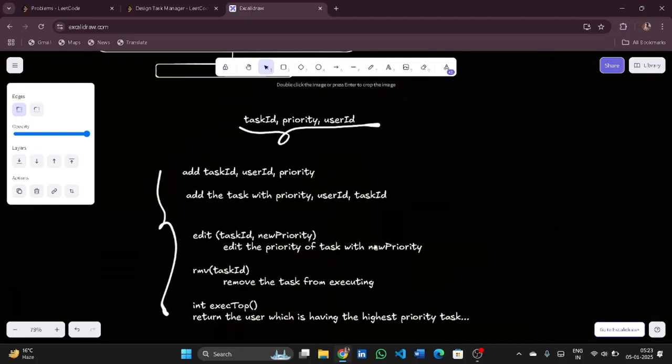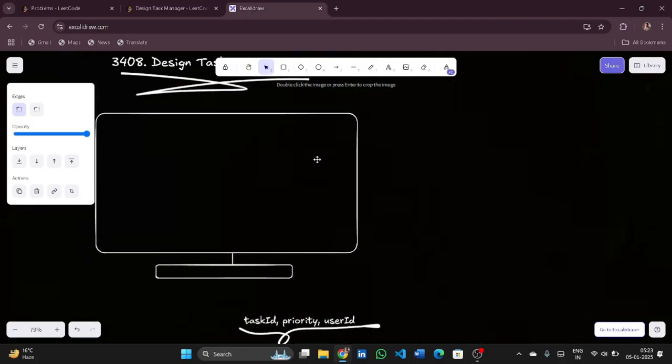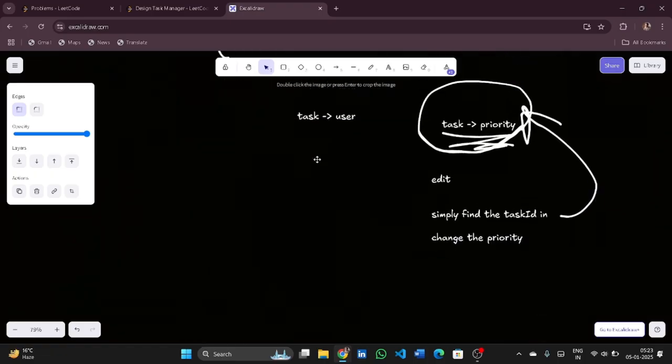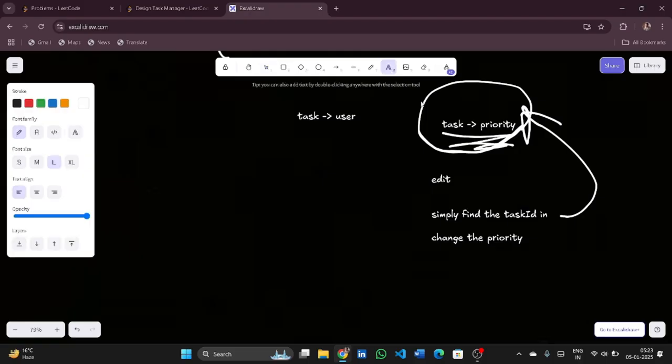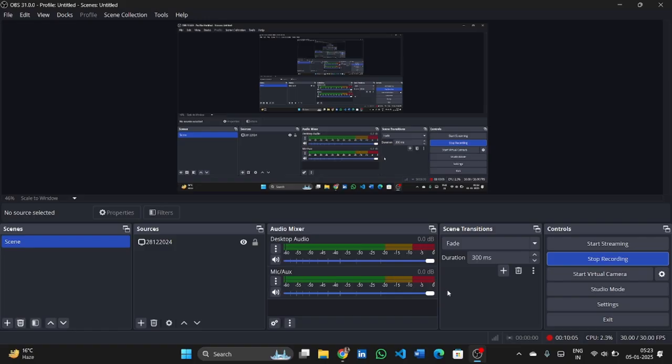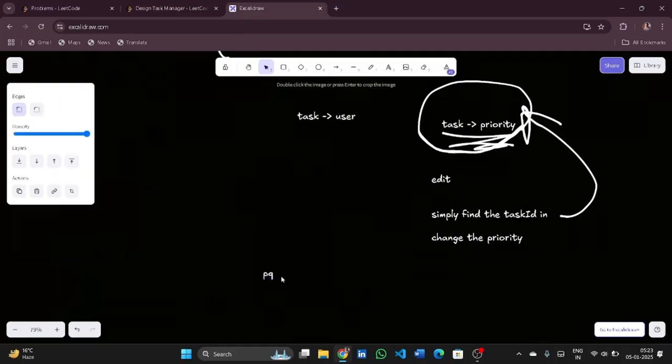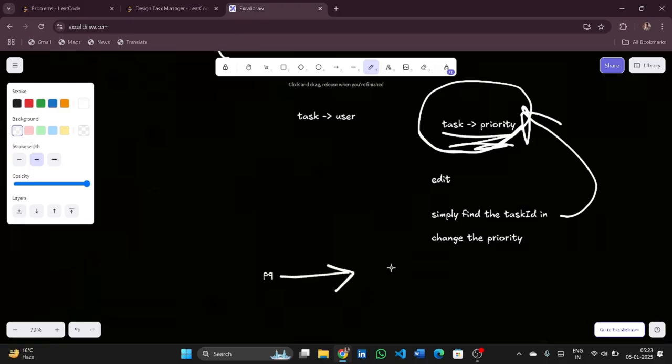But there is another thing. There is a system, as I said here. In this system, we need to execute the toppest element first, which is having the toppest priority. So, in system, this works in a priority queue. So, take a priority queue. This is the first data structure which I thought about. This is the first data structure which we are using for our system. Our system will use the priority queue.